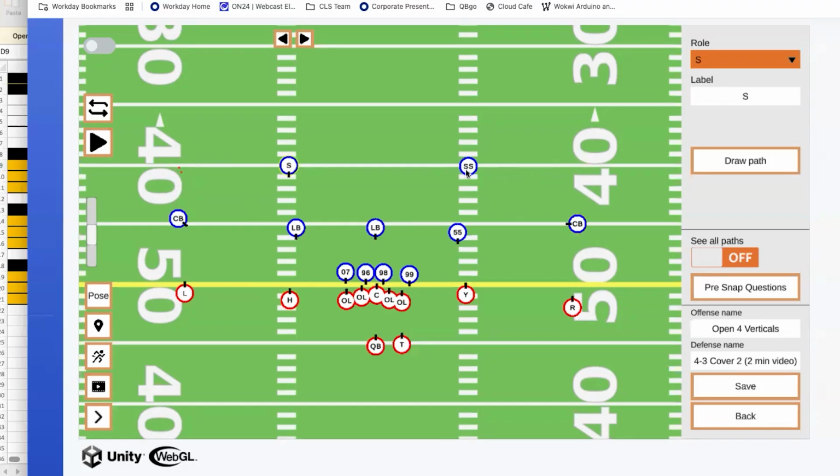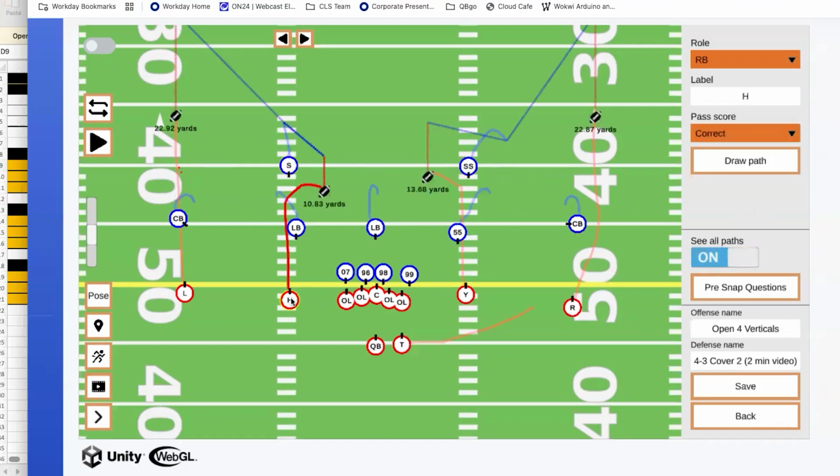Okay. So H's and Y's, we are going to convert these routes. If you are capped pre-snap, like you are against two high safeties, we're going to turn these into outside release digs, okay, at about 10 yards or so. We're going to outside release both of you on these outside linebackers.